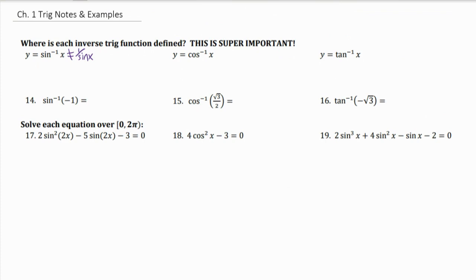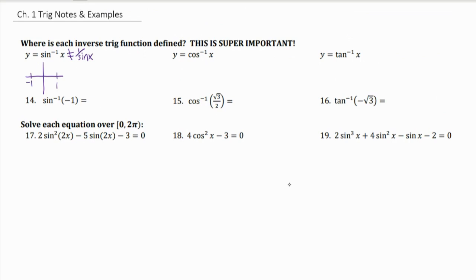Sine inverse, if you were to graph it, it's the inverse, so it kind of switches the x and the y values. So remember that inverses switch the inputs to be the outputs and the outputs to be the inputs. So for sine, the input is radians and the output is -1 to 1. But with sine inverse, the input is numbers from -1 to 1 and the output is radians.